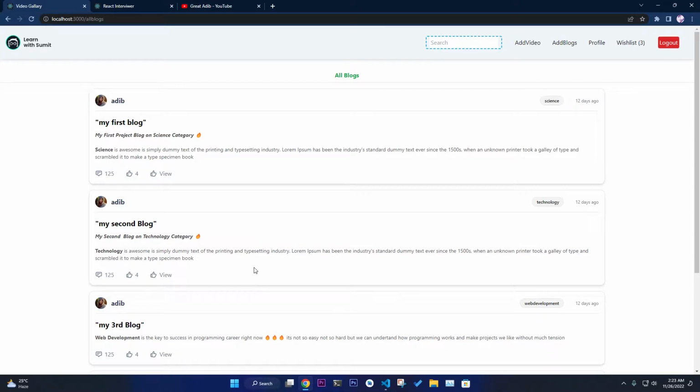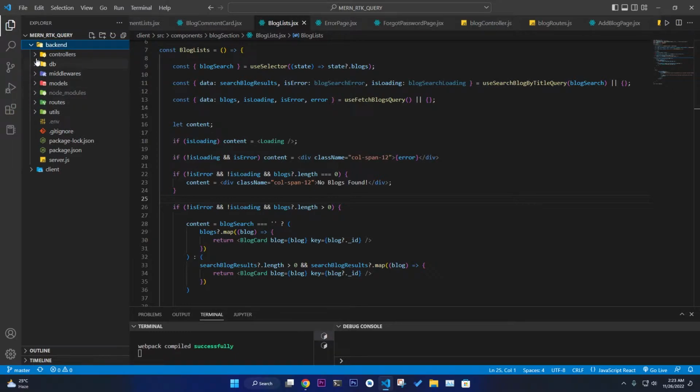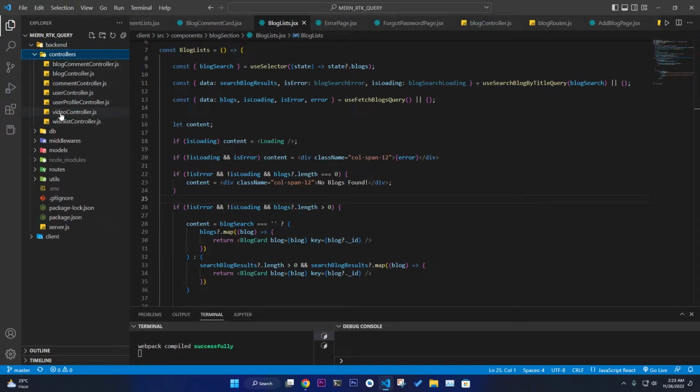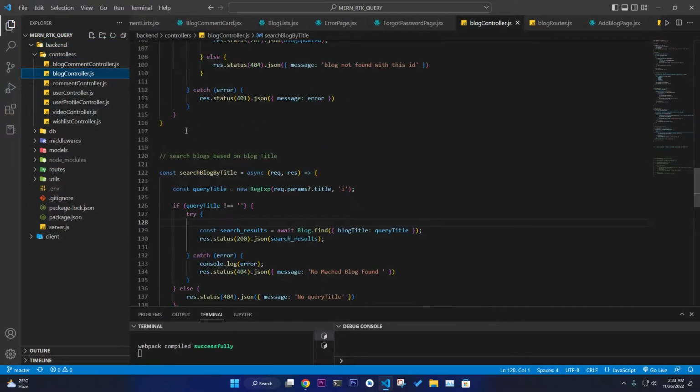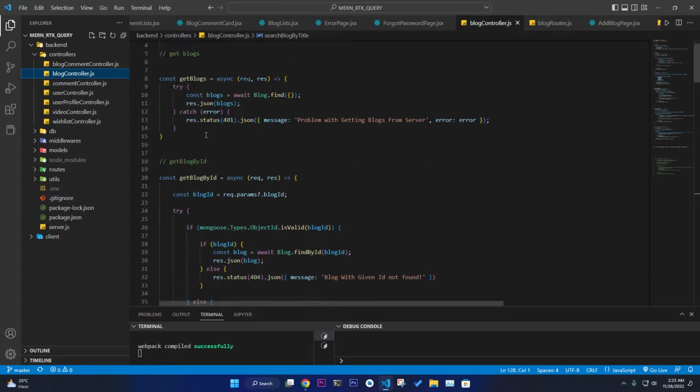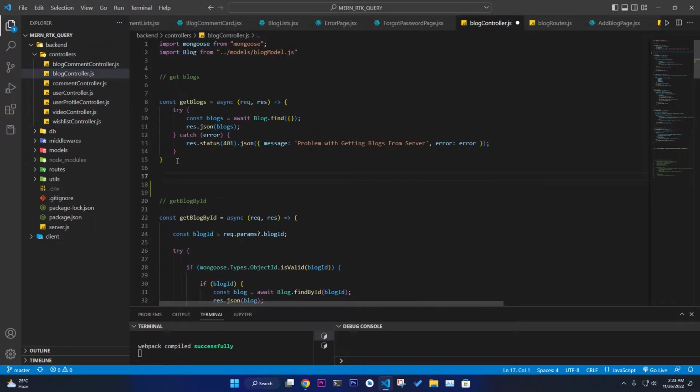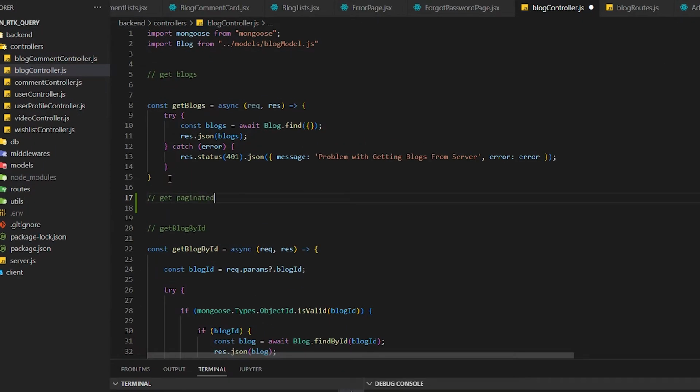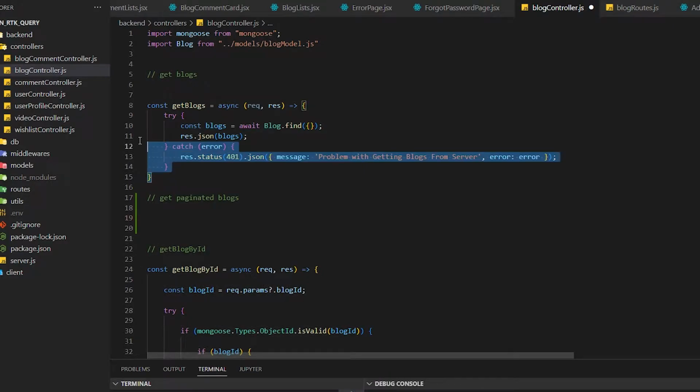So for that, we need to really understand what backend information is coming. We need to work with the backend first, then I'm going to implement it with Redux RTK query properly in the professional way, and what is the best way possible there. And if I go to our backend and in the controllers, you need to go to the blog controller. Here you just need to make these functions properly. Here suppose get paginated blogs. Okay, so you can copy one of the functions here.